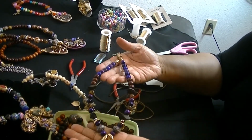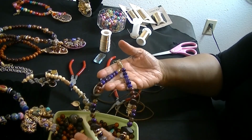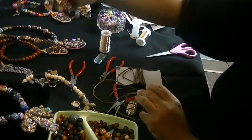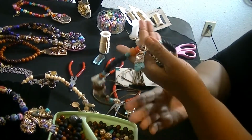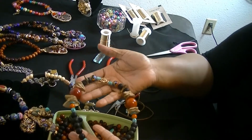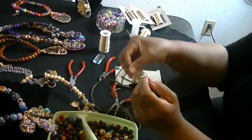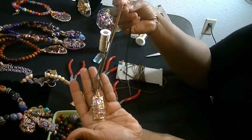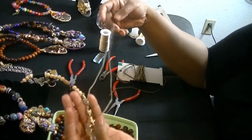And right before the coronavirus situation started, I was getting ready for two fashion shows. And of course, neither one of those happened. They got postponed. And also like this. So whenever I don't have time to make these type of necklaces, what I will do is I'll make a lot of the mosaic glass necklaces as fillers, to kind of keep my table full.